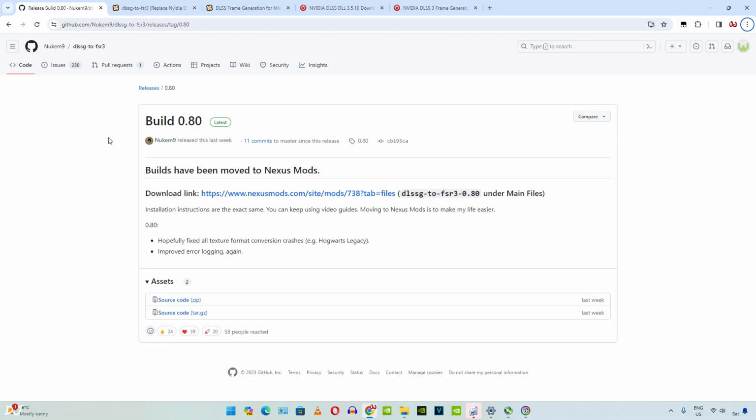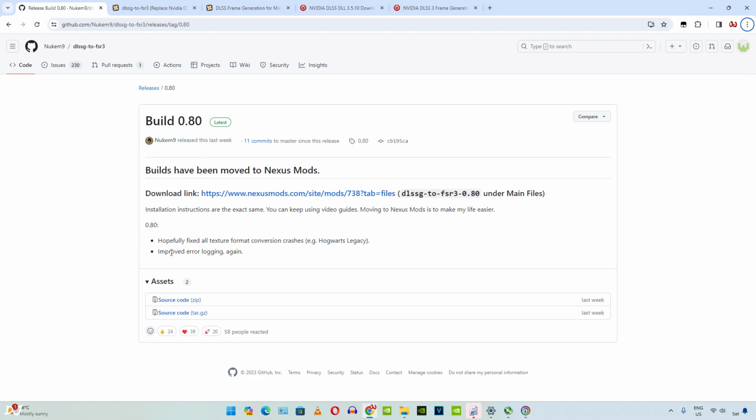For example, games like Red Dead Redemption 2, Last of Us, etc. The only problem is that free DLSS frame generation mods don't exist for these games. Just to be clear, both of these free mods have nothing to do with LukeFZ's paid FSR frame generation mods. I'll be testing the game on my Windows PC that has Ryzen 3700X processor and an RTX 2070 Super GPU.